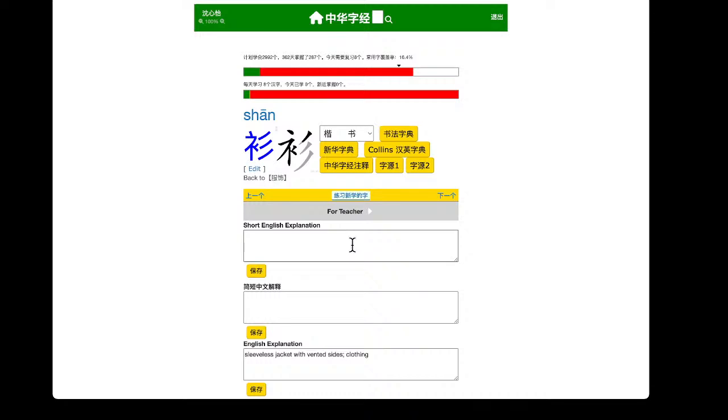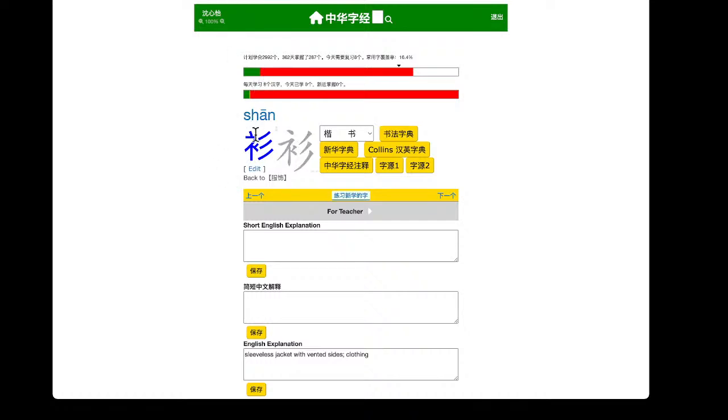It means a very thin shirt that you often wear in the summer, or wear as the first clothing you put on. When you dress formally, you put on a formal shirt and then an outer coat, right? So this shirt, they all call shan, not necessarily sleeveless.